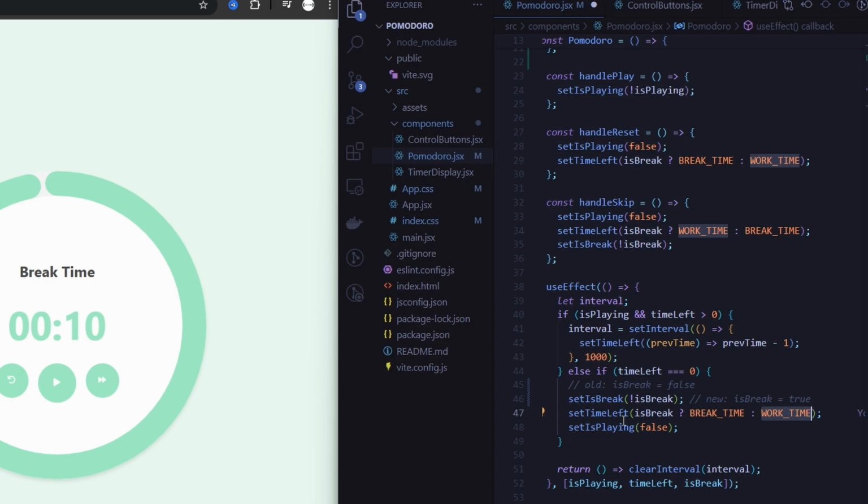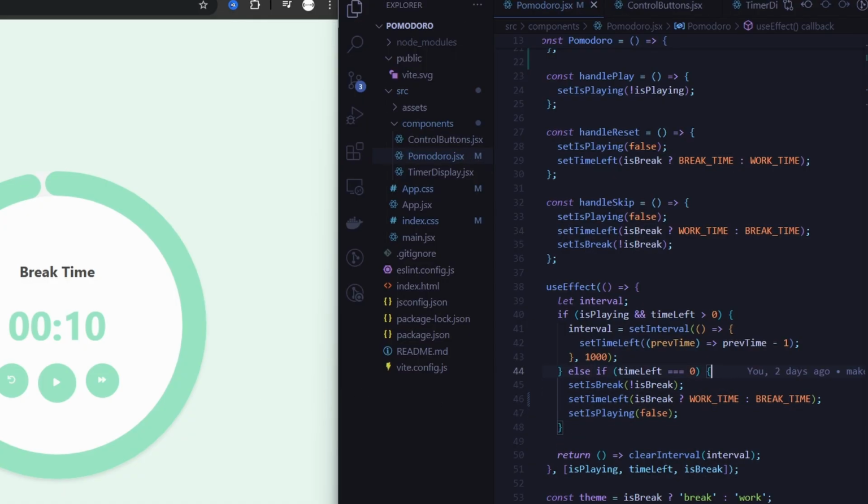Well, it's because React setState is asynchronous. So this isn't true yet. It's still using the old value. So it's not good to rely on the new value of isBreak. We're just going to rely on the old value. So we'll just do a switcheroo here.